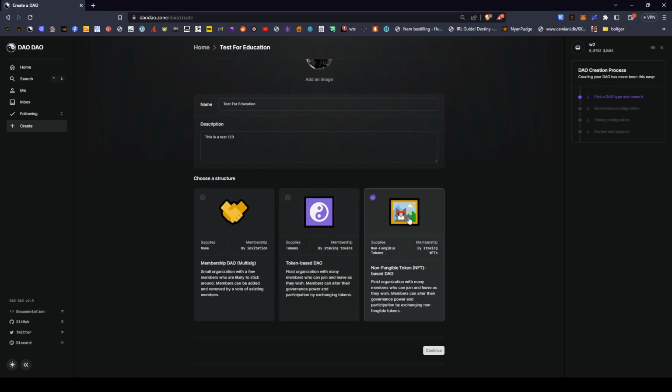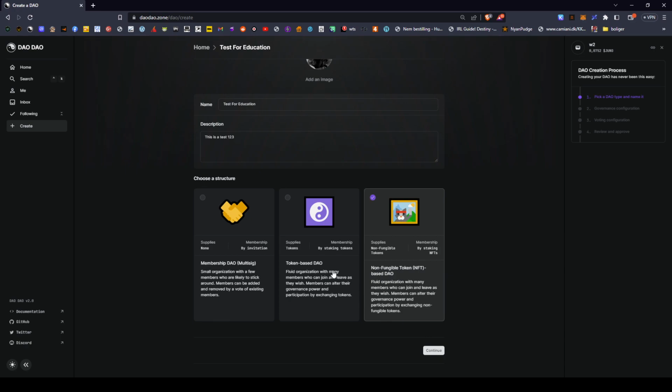And then you have a non-fungible token, an NFT DAO, where it works just as a token-based DAO, but instead of coins you use NFTs. And you can also mint and create your own collections here on DAO DAO easily with the tooling available. It's so amazing, bro.